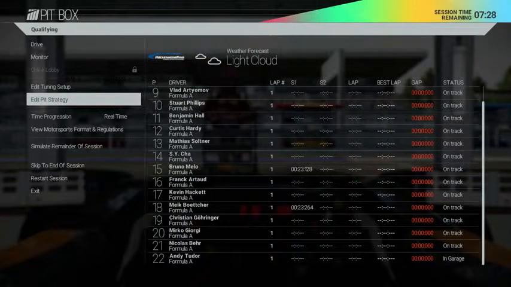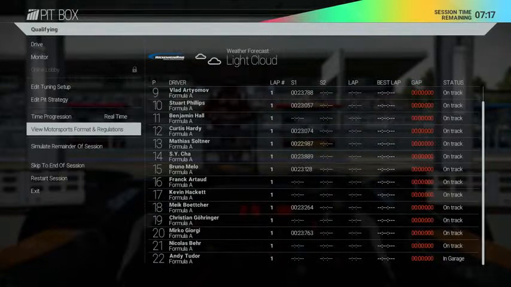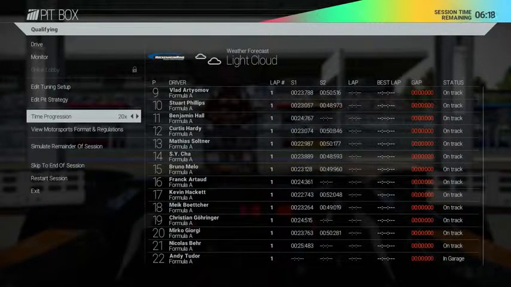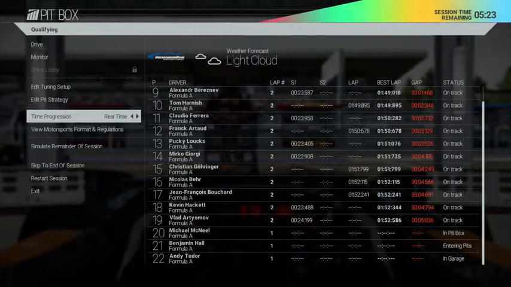Whilst waiting for the perfect time to go out on the track, you can also review the motorsport rules and regulations, or even accelerate time until a suitable window presents itself. You'll also see there's the option to go to the online lobby. We'll talk more about that in a future video, but this is an in-game area for you to socialise with your fellow competitors in an online qualifying session, and vote to continue on to the next session. It looks like we're ready to go now, so let's head out.